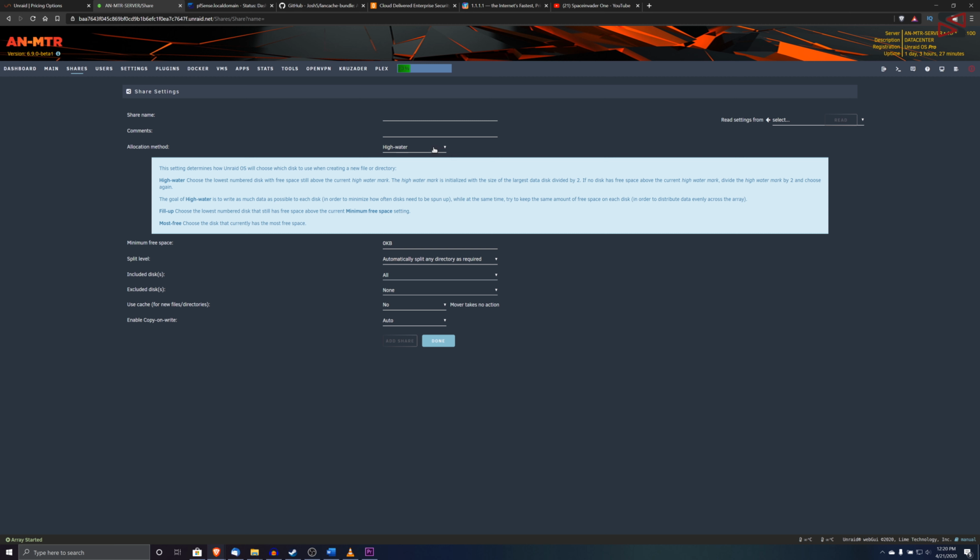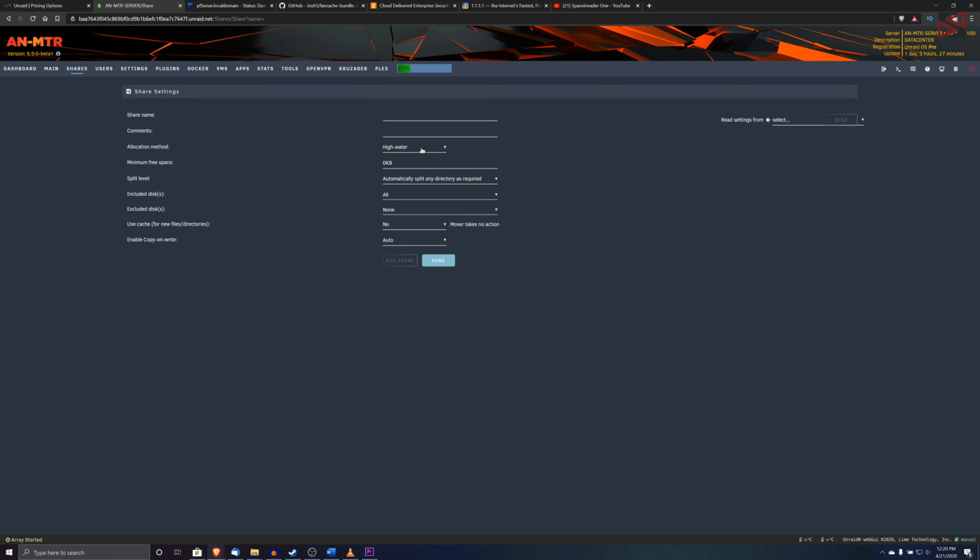Put a comment if you want. High-water is what I chose, which means it's going to be using all of my disks through the Unraid. I want to leave it there so I can send my information to all the disks and make it easier and faster when reading from all disks at the same time.